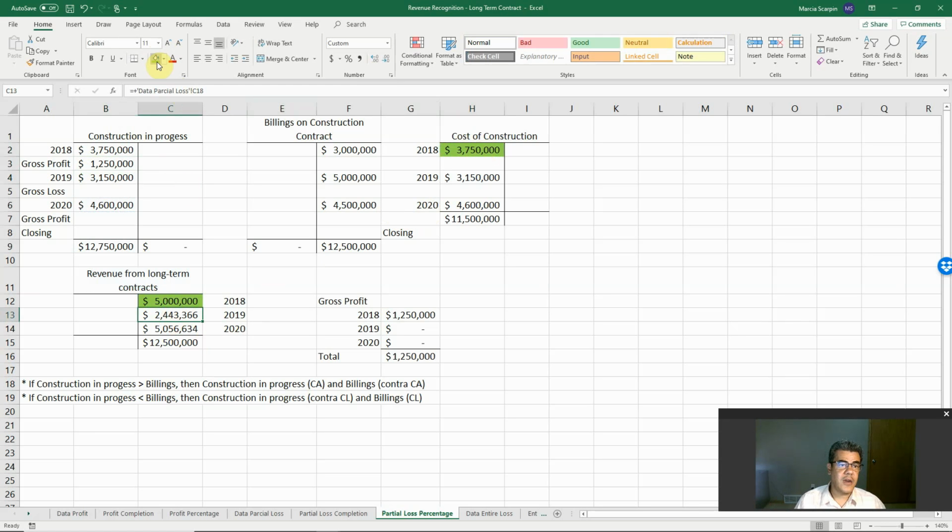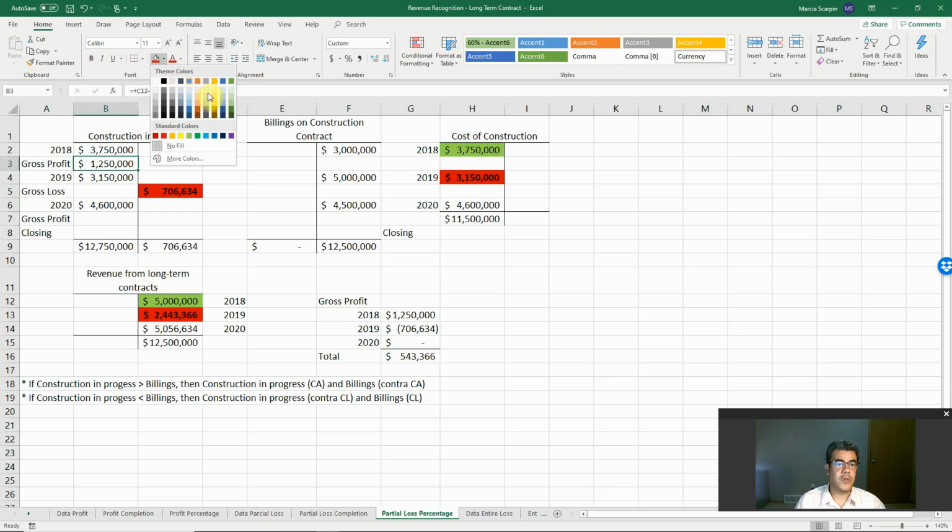However, this second year here, let's fill it with red and bold it. What is our problem here? The cost is greater than our revenue, so we will have a gross loss instead of gross profit. And we need here a credit to balance this journal entry. So we need 3.1 less 2.4. Debits and credits explain everything, guys. So that's why it's so important. And this 1.2 here is our green one.